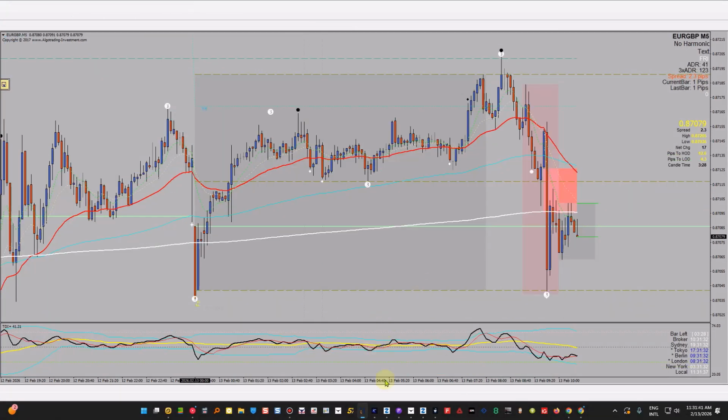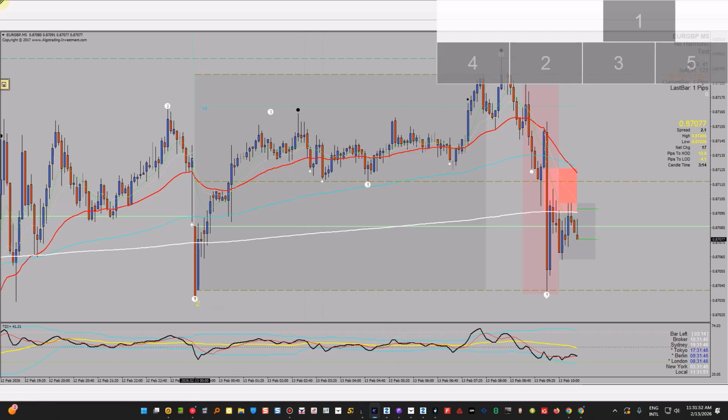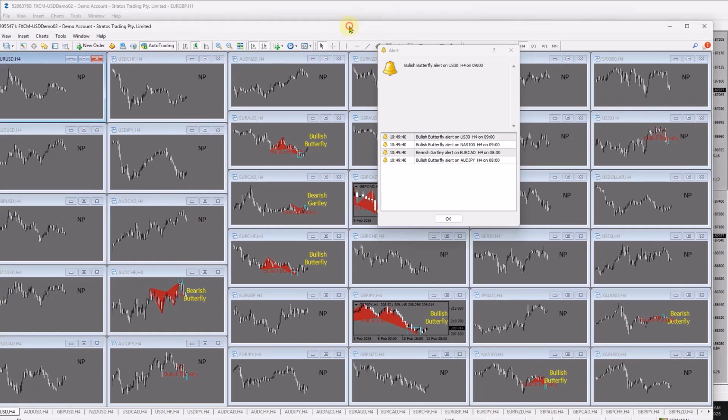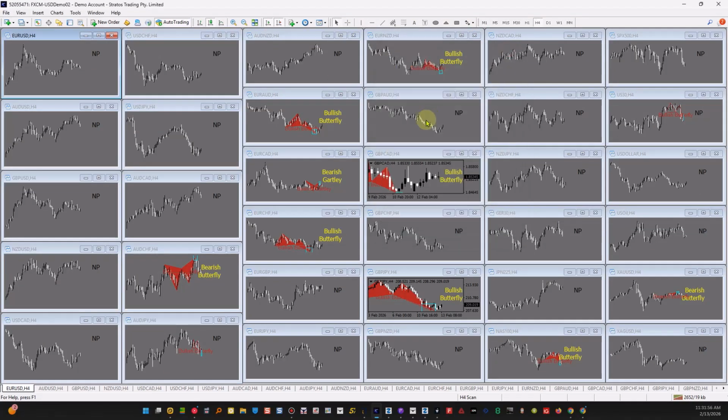Now, on my higher time frames, on the 4-hour, most of you know that I do like using the harmonics. I use the harmonics simply for identifying peak formations that are ready to go. So, for example, as you can see, we have a few harmonics printed on some of the currency pairs.